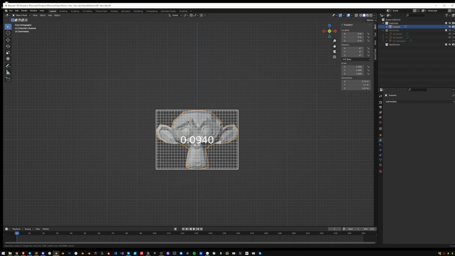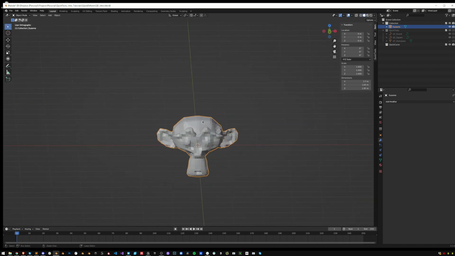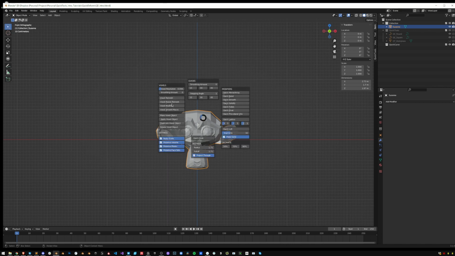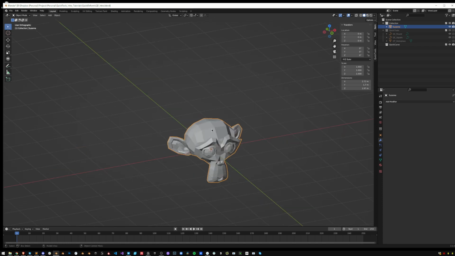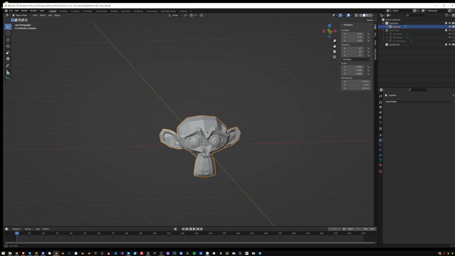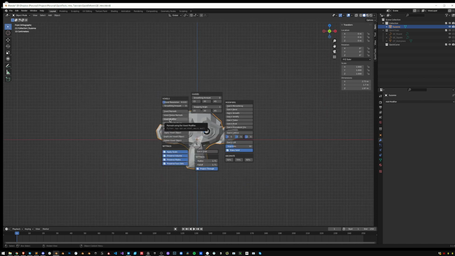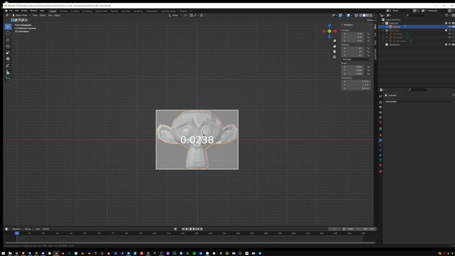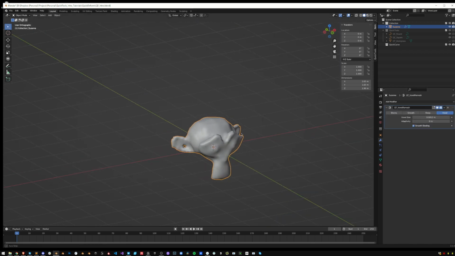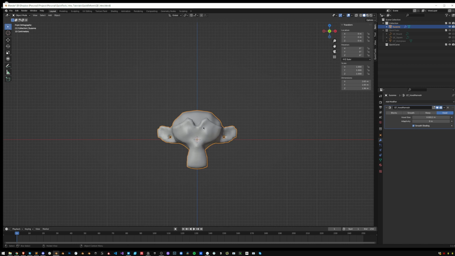Resize remesh. This, and it's been remeshed. If you don't want to set the size, you can just press voxel remesh and it'll just do the determined size that's here, which you can also change. And then voxel modifier will do a preview, but then add it in a modifier form, which is very useful. There's basically no way to do this in Blender without this macro that we made.